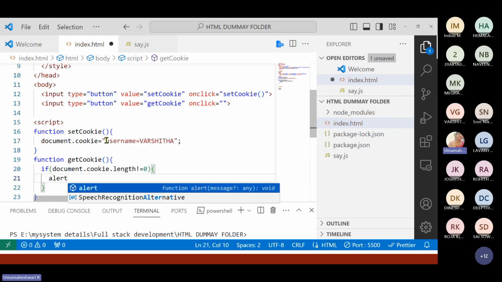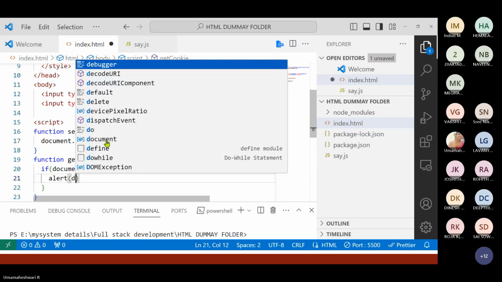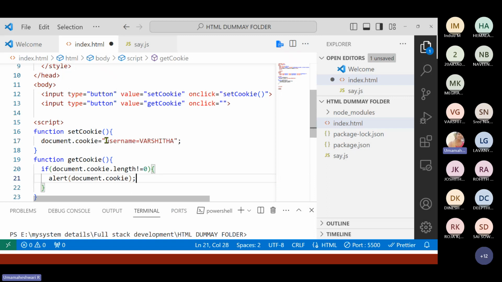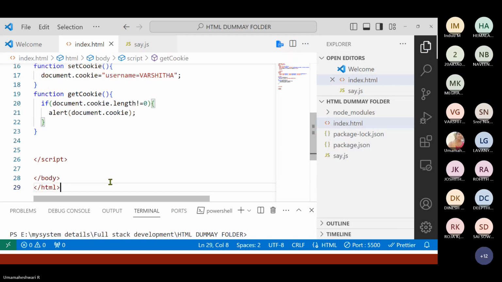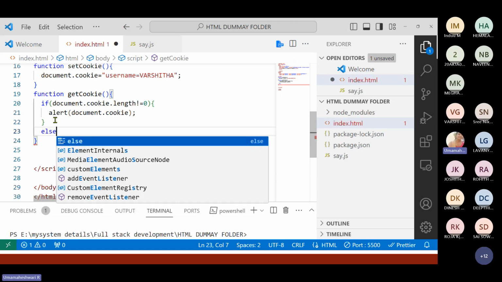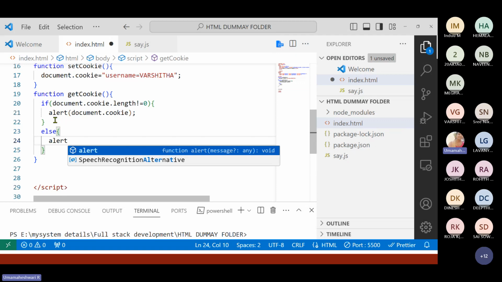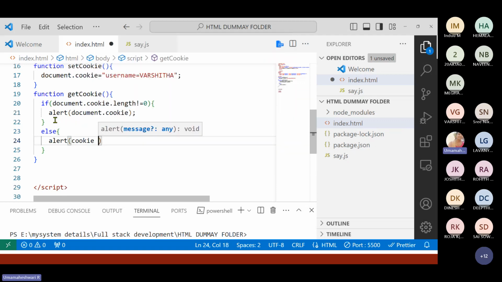Then it will show the alert message document.cookie, which means it will show the output of this username Varshita. If not, then it will go to the else statement and show the alert message cookie not available.